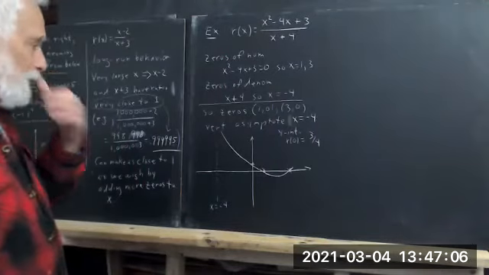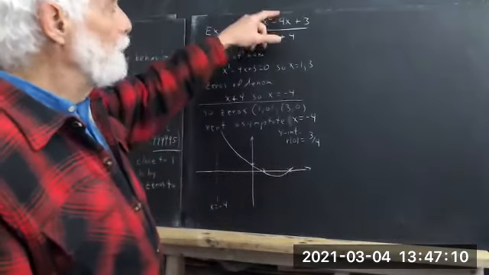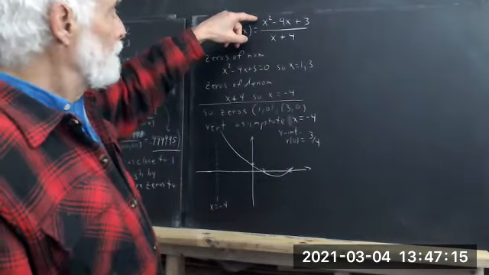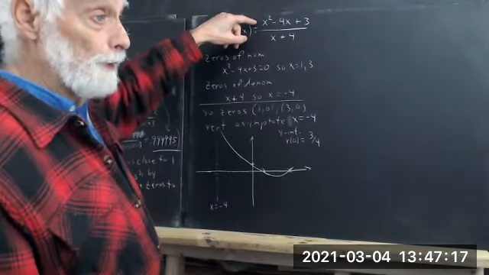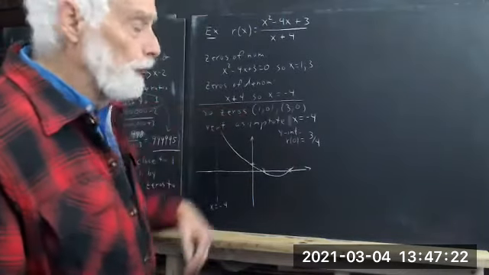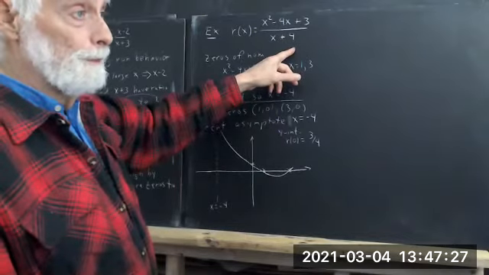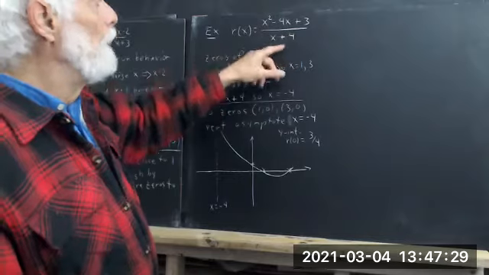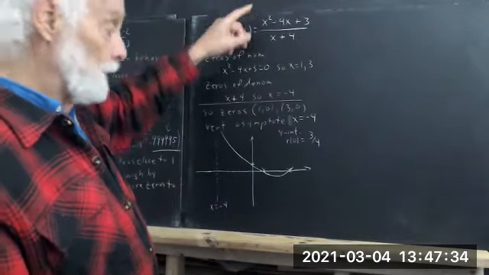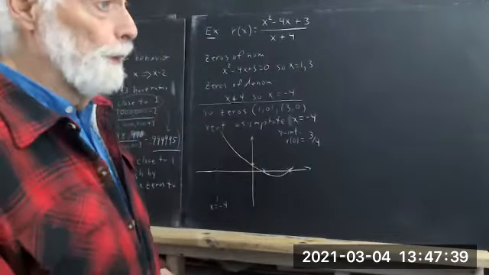So what you have on this side is a graph that follows the signs of the numerator. It's going to be positive where the numerator is positive and negative where the numerator is negative, because everywhere on this side of the vertical asymptote, x plus 4 is positive. So the sign of this quotient will be the same as the sign of the numerator, which once more is positive except between these 2 points. And that's exactly what we have.